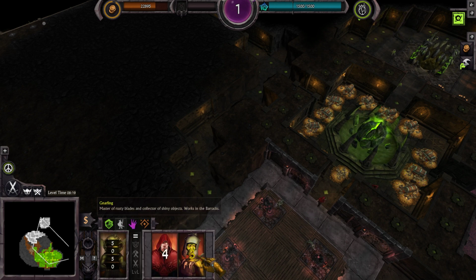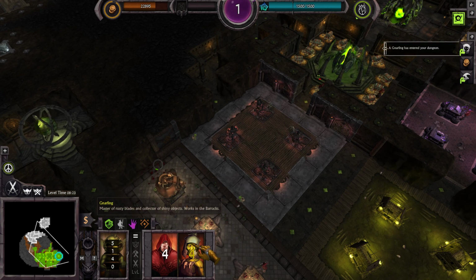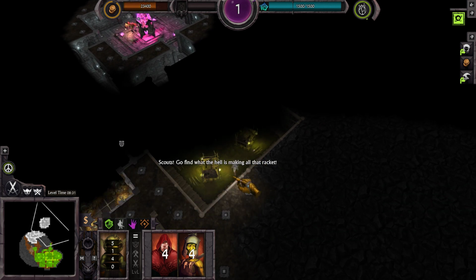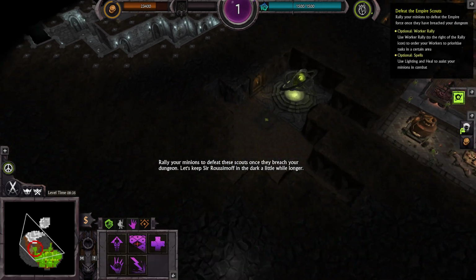So, could use some more gnarlings. He's level 3, level 2, 1. Okay, so we're going to be invaded now.